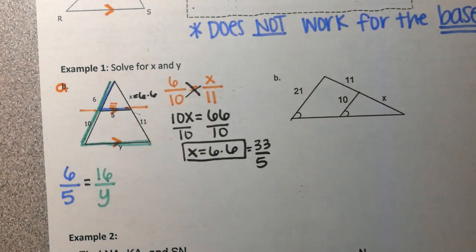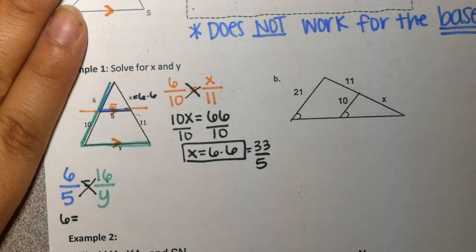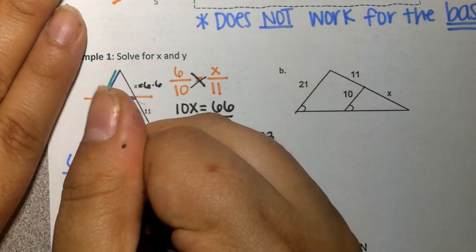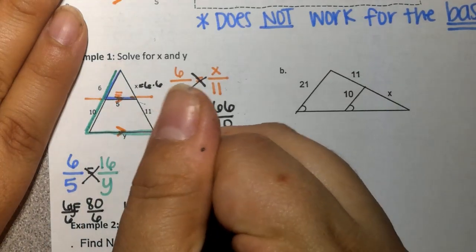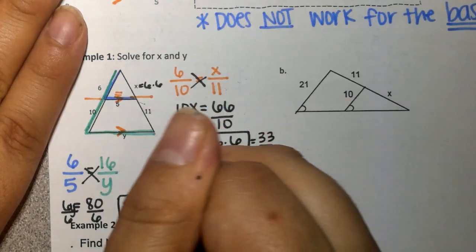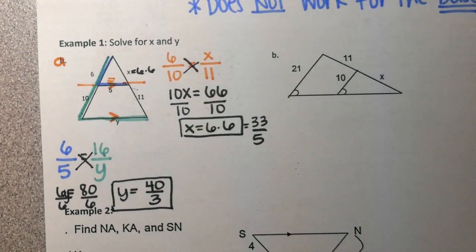And then cross multiply and divide. That's going to give me 6y equals, do y'all know what 16 times 5 is? 80. Oh, that's supposed to be y. And then if I divide by 6, that one gives me a repeating decimal, so I definitely don't want to write the decimal. I want to write the fraction. Xavier, write it down. Sharon, you with me back there? Mm-hmm. Okay.